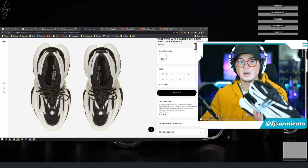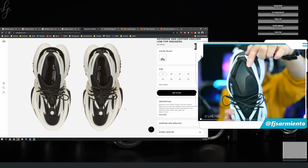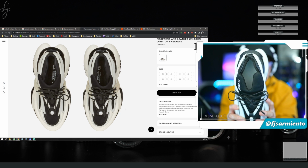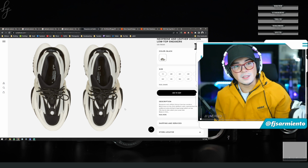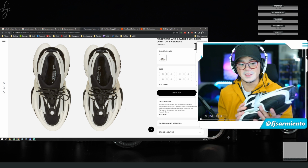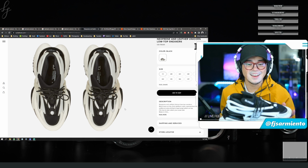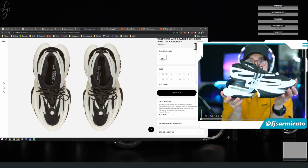I want to go down to the top view. So you can see there, guys, there's like a lining on the heel, pretty soft to the touch. It's comfortable in the shoe. Is it a comfortable shoe? I wouldn't say that. I wouldn't walk a long distance with these shoes. I wouldn't dance, do like a hip-hop number with these shoes or anything that's athletic based. These are definitely cosmetic purposes.